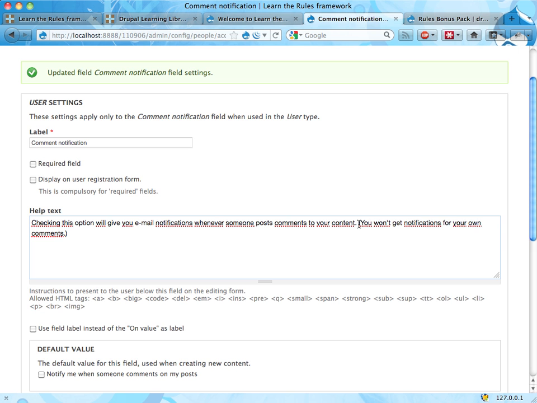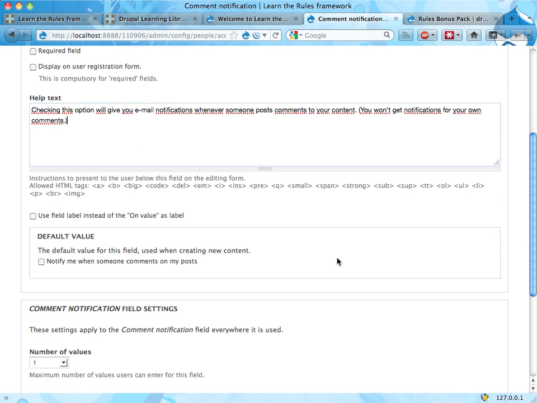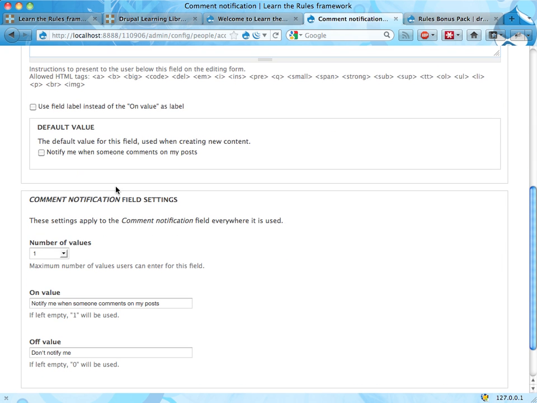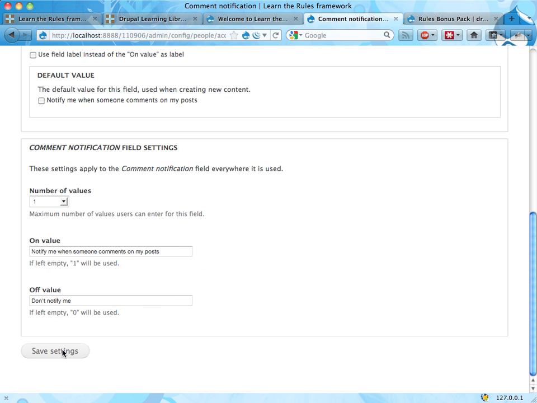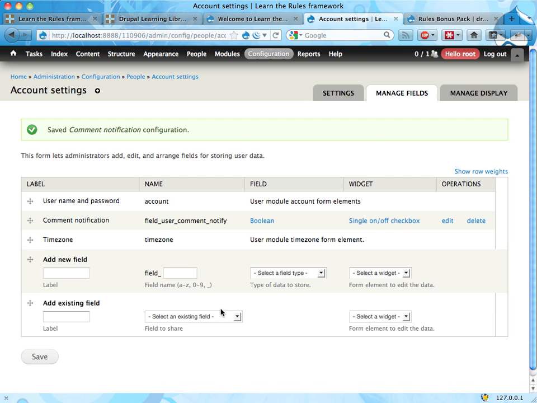Right, so this is a piece of information that's pretty important when we configure this rule later on. We don't want to notify the node author if he or she comments on the node he or she has written. Right, use a field label instead of the on value, default value, number of values, great, save settings.